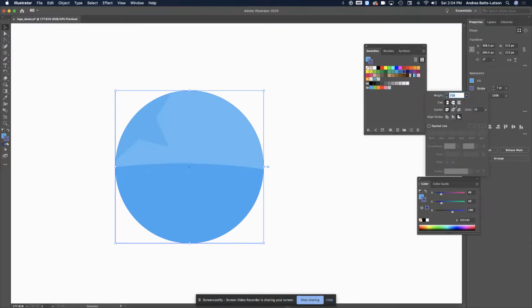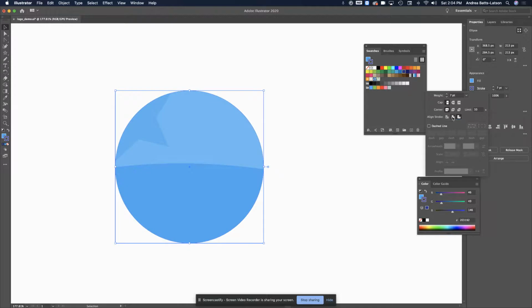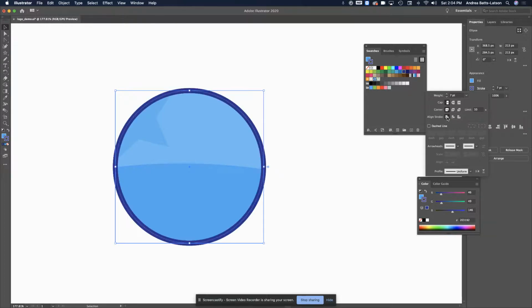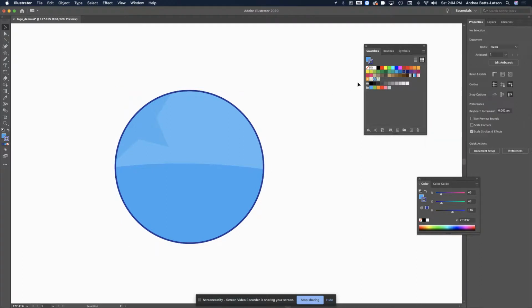So I'm going to try. The stroke to the outside will no longer work because it's clipping it to the path. All right. So in this event, now I've got to go stroke to the inside. I'm sorry, to the path. And I'm going to go with a smaller stroke. Okay. So those are some of the limitations. There are ways around it, but I don't want to go to ways around it. We're not there yet as a class.